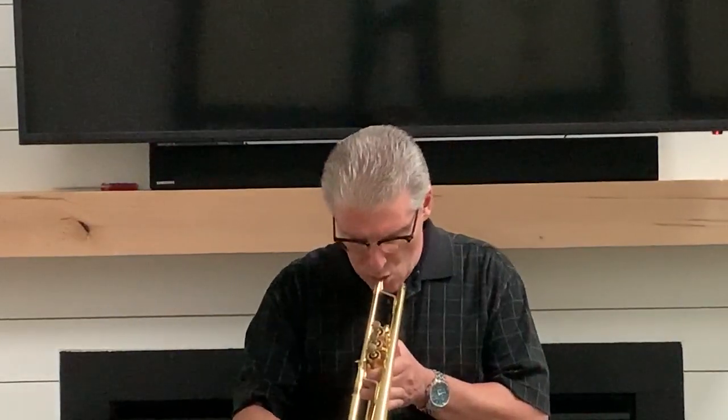And now is probably the biggest 7C that I've got. The largest cup and the biggest rim as well. Patterned, perhaps, amazingly similar, at least, to the Bach 7C. This is B&S, the great instrument makers out of Germany.